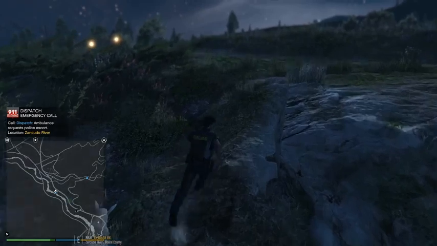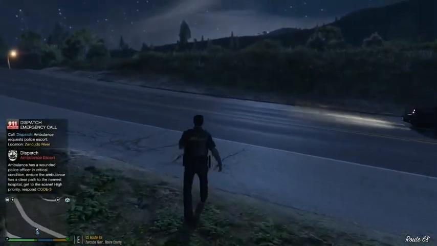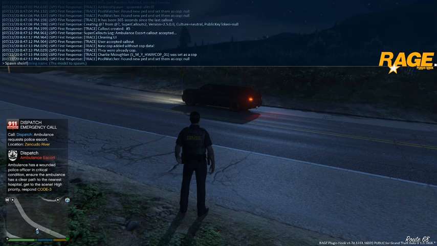All units, we have an ambulance call in Zancudo River. We'll take this one for the last one, guys. I know it's boring, but it's all we're probably gonna get. So, let me get my sheriff car. I cannot spell today, guys.